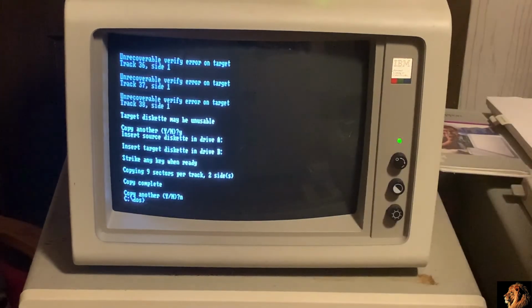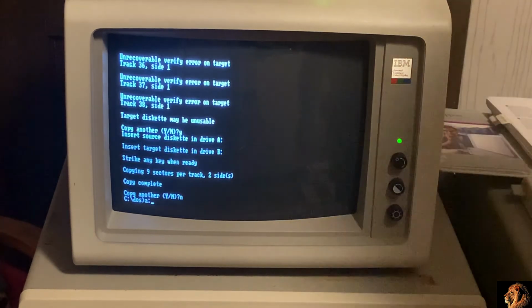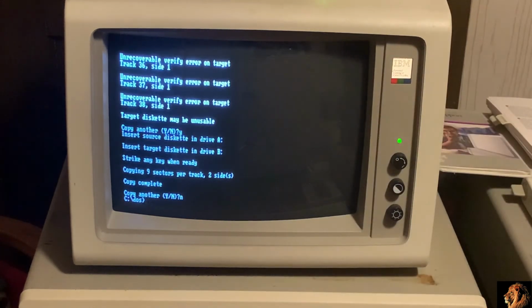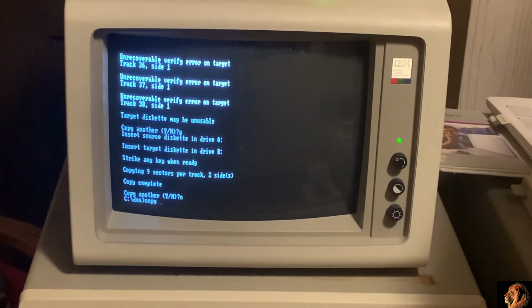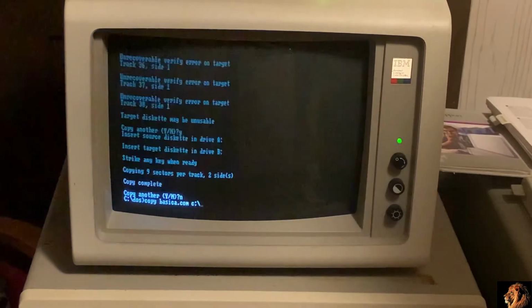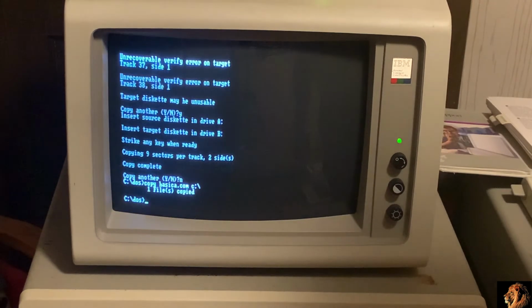So we're going to skip holding down the control key to print, and insert the Data 1 backup disk. One thing that it wants me to do is have a copy of basica.com in the root of C. So we're going to do that.